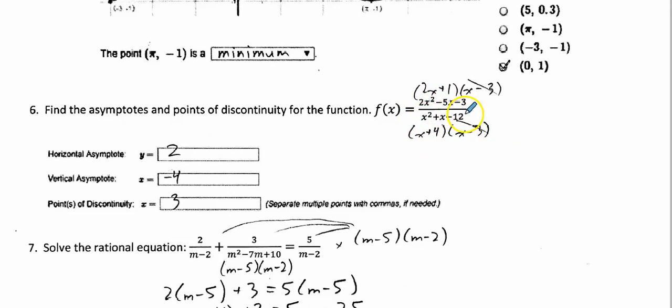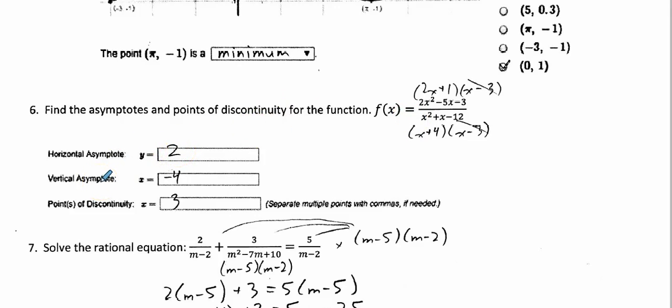That's picking two numbers that multiply to the last number and add to the middle number, which is a little bit easier for factoring. So in this case, there were some binomials that canceled out, the x minus 3's, but do still keep them in mind. They will affect our answers on the upcoming steps. So the first thing we're asked for is a horizontal asymptote. This is where we use our horizontal asymptote rules by comparing the biggest exponent on the top and the bottom. In this case, we have matching second powers for the x's, and I don't care about any of the other stuff. It's just the biggest exponent on top and the biggest exponent on the bottom. When they match, you look at the coefficients in front. So in this case, 2/1 gives you a horizontal asymptote of 2.